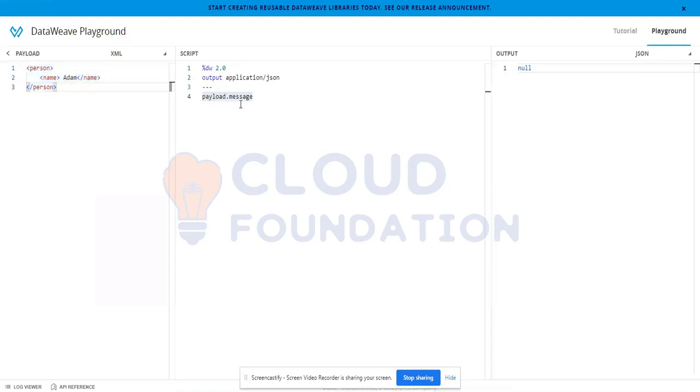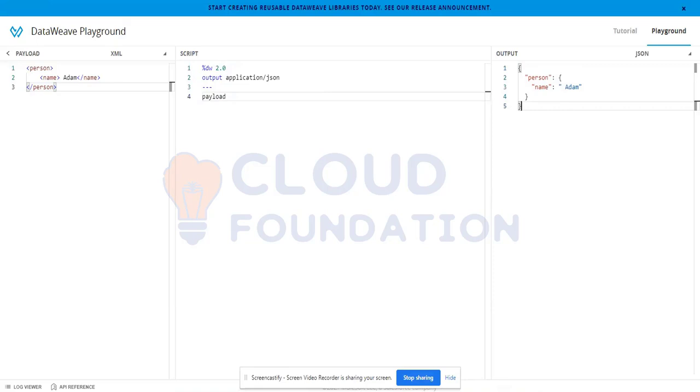If I print only the simple payload, see the output is like this. My output is JSON, because JSON is the target. Remember the slide I showed you with the reader, DataWeave format, and writer?